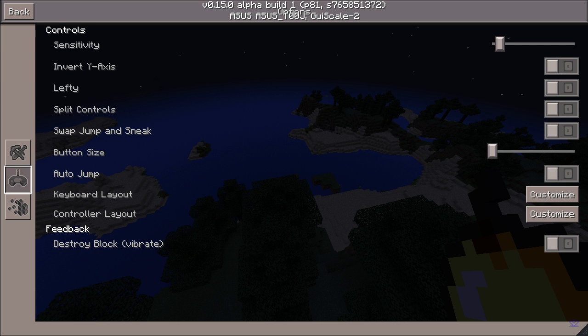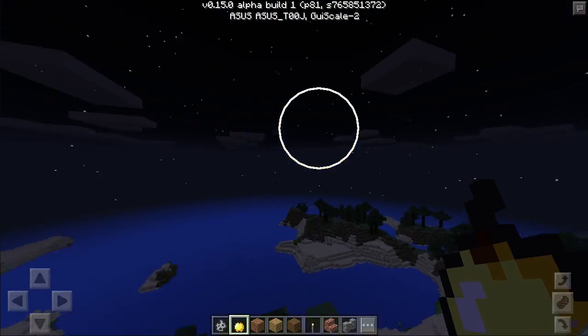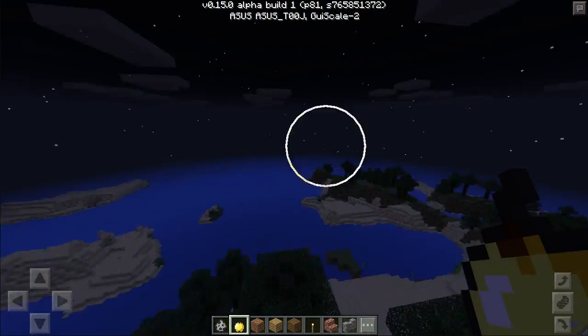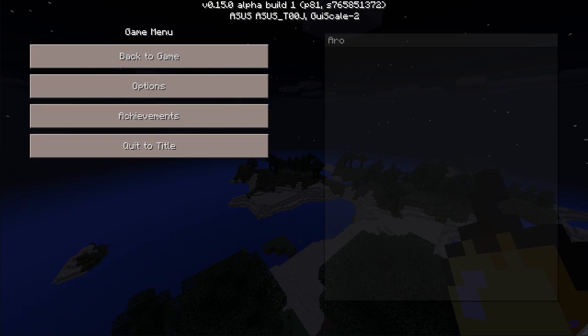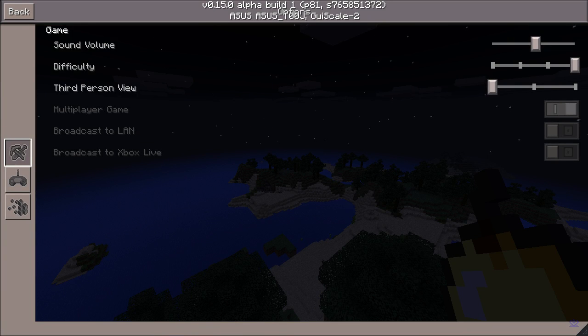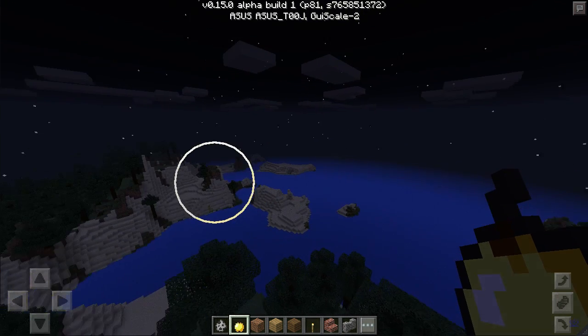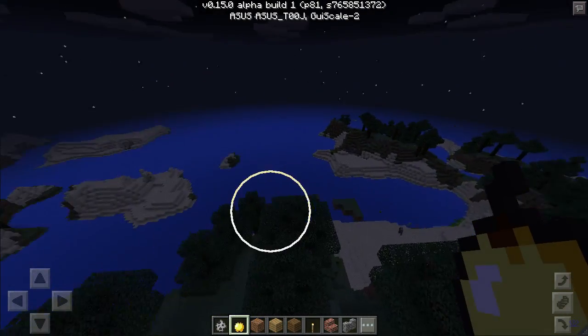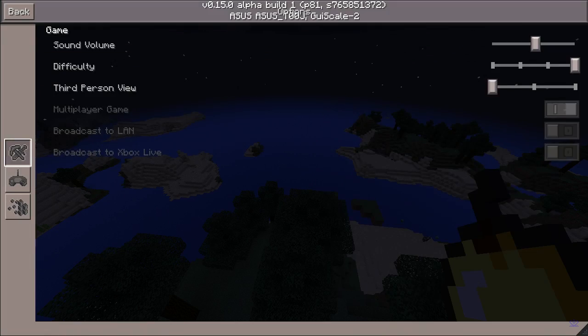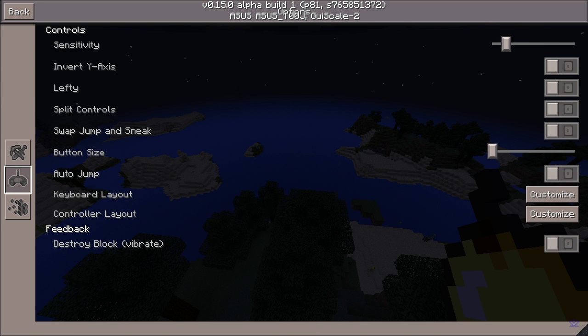And then invert, I'm not going to do invert because that'll be super annoying. And sensitivity is low because the mouse is fairly fast, and on my other ones I actually have it fairly low, to like around here-ish maybe. But if I turn it up here and I go back over here, it's a little too fast. That's a little too fast. I want it low enough that it's reasonable in how fast it moves, but not insane and disorientating and vomit inducing. So that's why that's set up like that. Everything else is fine.